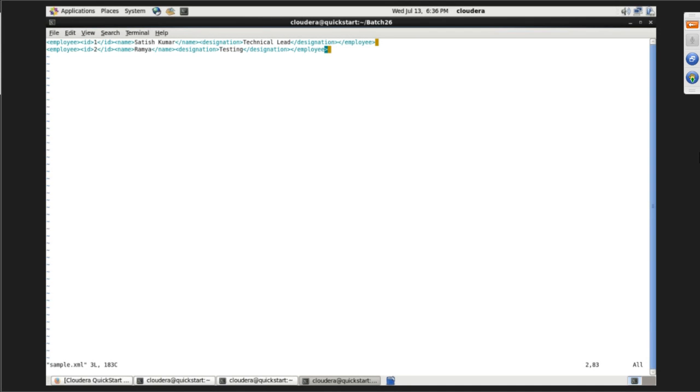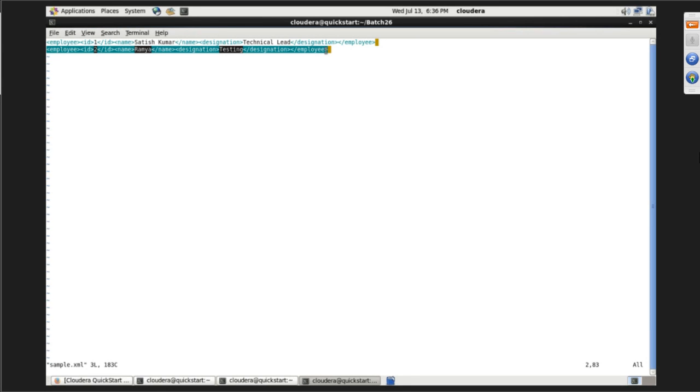Now what I have to do is load this XML file into a table in Hive. So far what I've done is the pre-processing. Like, Hive may not understand this XML data, right? So if it has to understand XML data, I have to do the pre-processing, like put every record, every entry into a separate line. That's what I've done here.